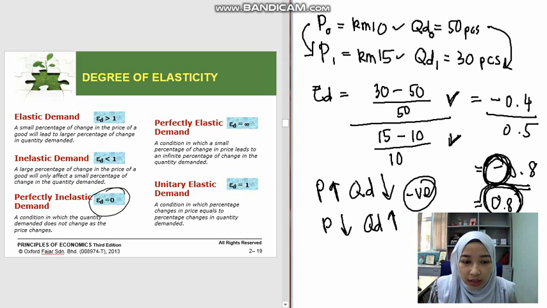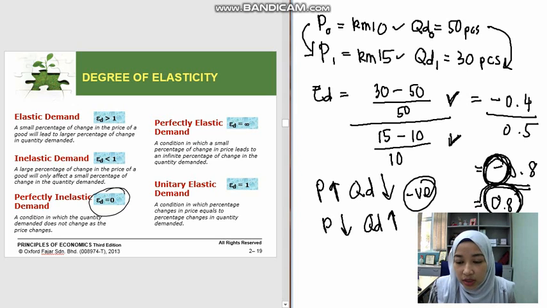So this can be used to explain a situation in which there is a change in the price of medicine or drugs, for example insulin, for diabetic people. This kind of product is considered a product that they have to take by hook or by crook, they need to consume. So even if there is a change in the price of that particular product, they still need to buy, and they will not change their purchase. Their purchase will still be the same. So that's why you have a perfectly inelastic demand.